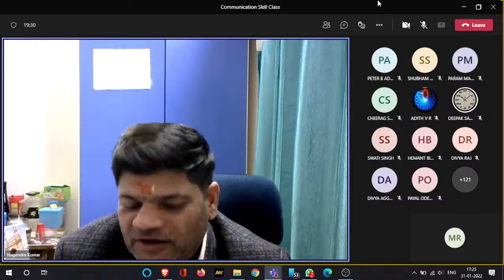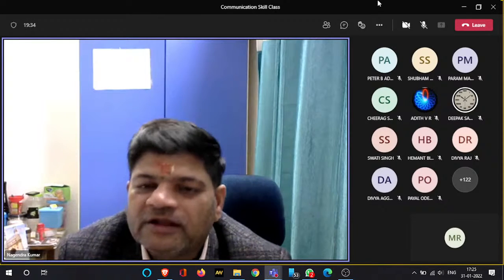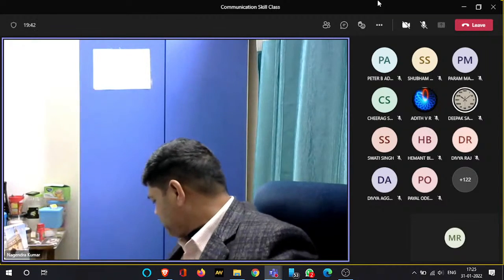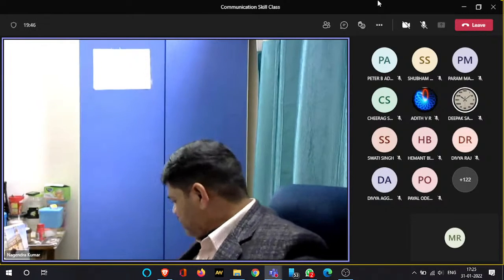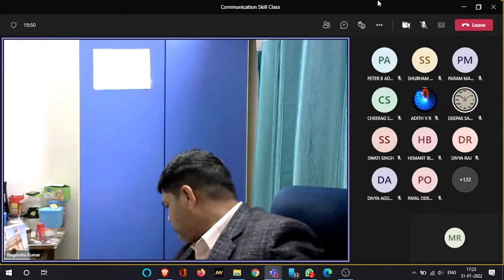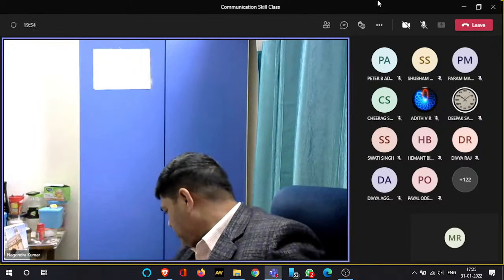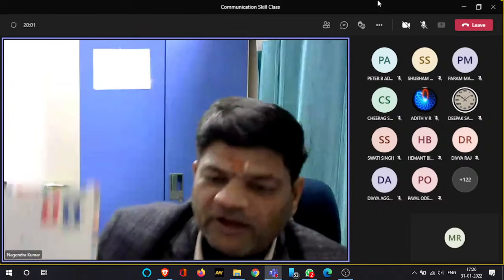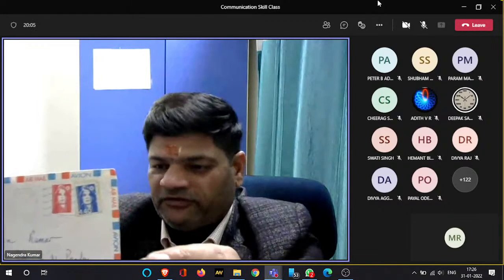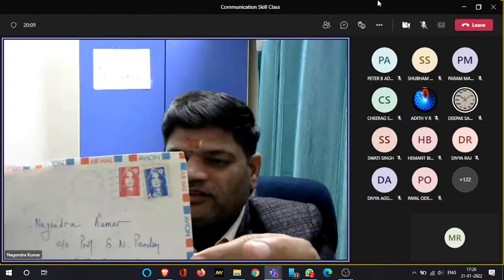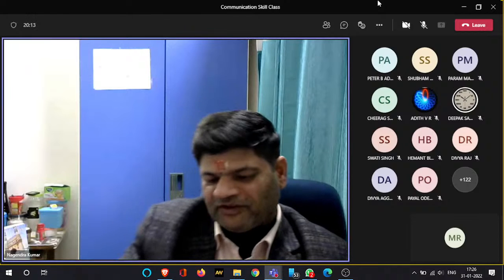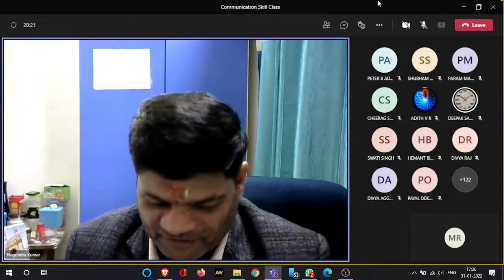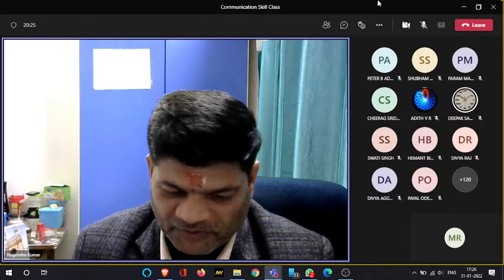And yes, we also had the facility to send it by air mail, so we used to send it to other countries as well. I wish I could have taken this out of my inventory to show you, because I sent such letters not only in India but abroad as well. This is the one that I received from a professor from Cambridge, long back in 1992-93. See, he has written Inde, not India. Can you see this?